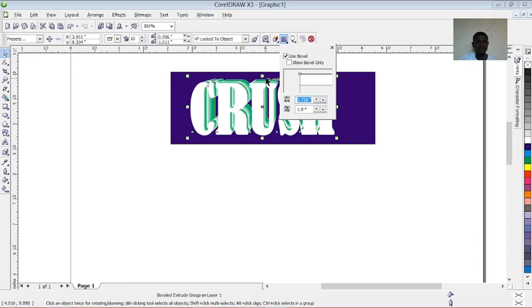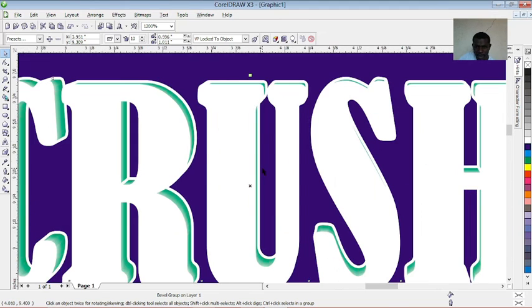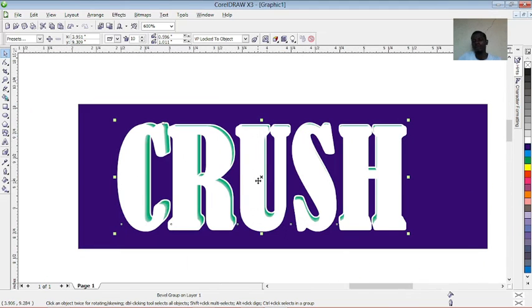So you just use this to fit wherever you want. I've changed this to show bevel only, and if you zoom, you see how your text looks. These are just effects you create whenever you are designing. Check out what these other ones are used for, because we have a lot of things to cover in this series of tutorials.